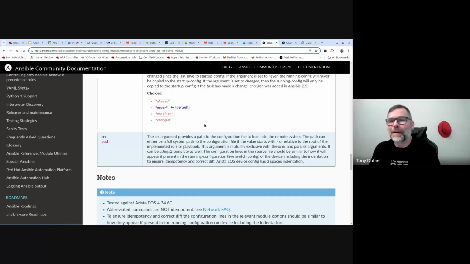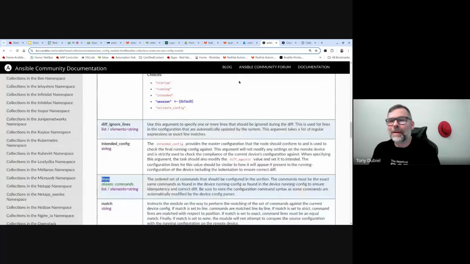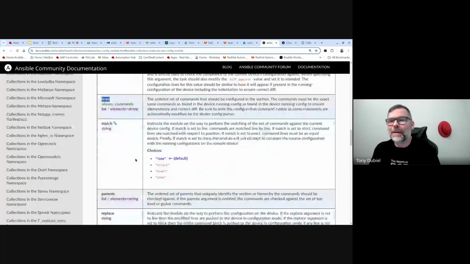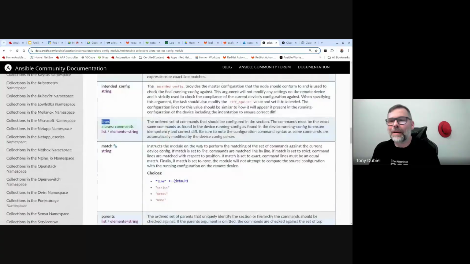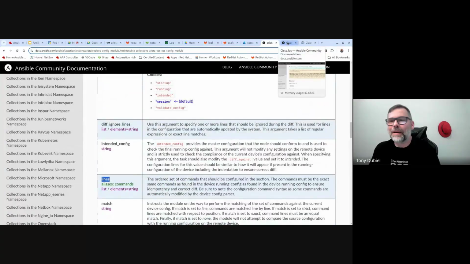The other thing here is, if I go into the Cisco one, just to show you, there is no parameter called template. Arista hasn't gotten on board with that capability on their platforms.